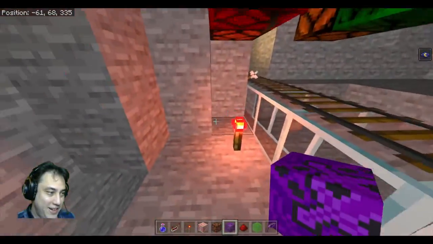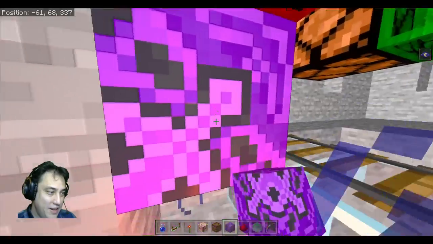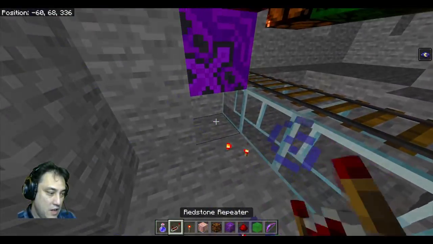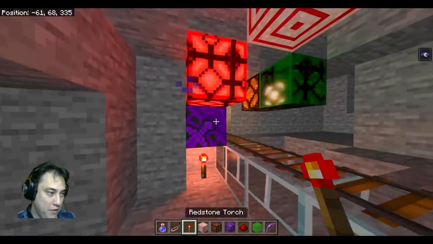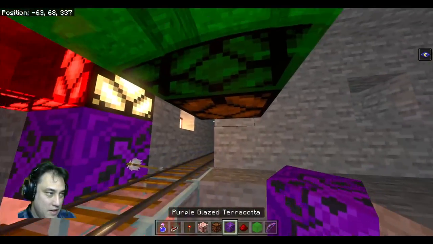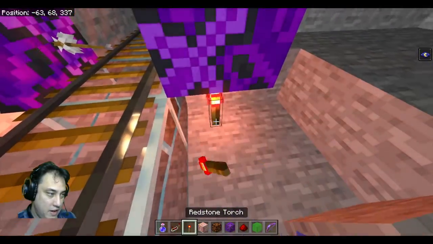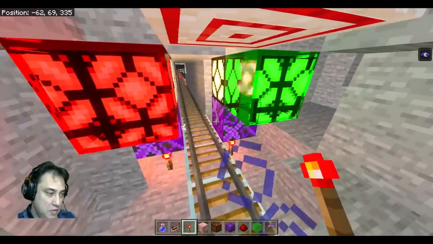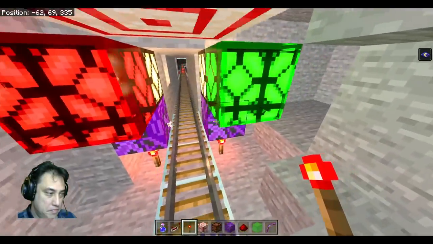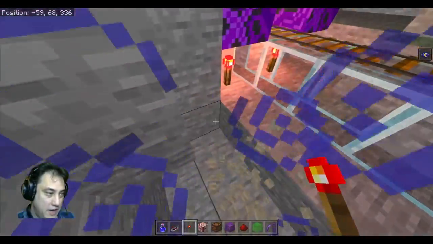Shoot it or not, it's gonna happen. Powered through there, yep. Powered through a block. Not both sides are gonna get powered.